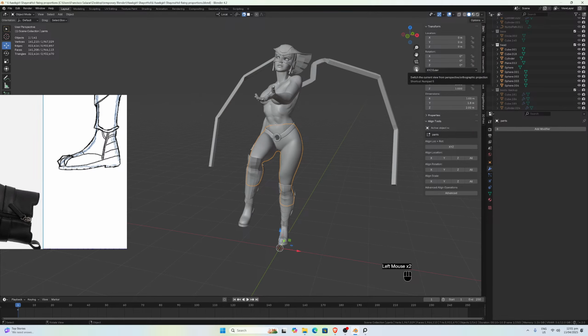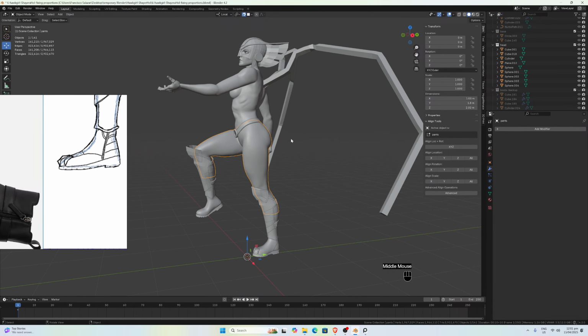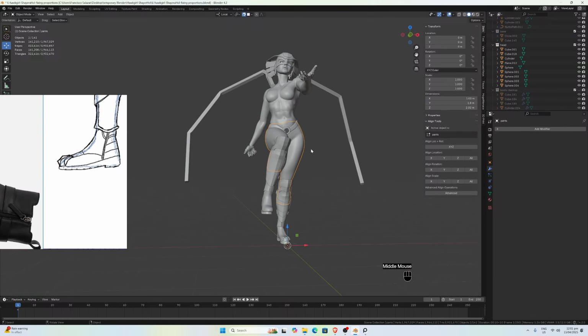Also, I know that you asked me before why don't you use the quad remesh and those kind of things to retopology the model. I know that is a good thing because you can have a more organized and square mesh.